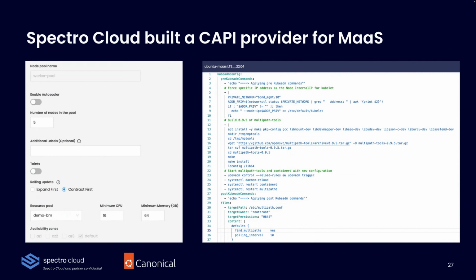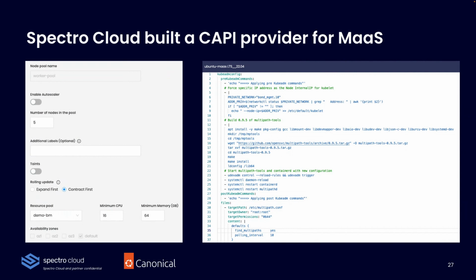And this layer is used to control aspects such as the internal IP of the cluster node if it has multiple NICs, which you can see in the addresses here, where we do a call to figure out which particular address is assigned to a particular bond name that we expect. And then put that in /etc/default/kubelet so that Kubernetes comes up with that as the internal IP of the cluster node.